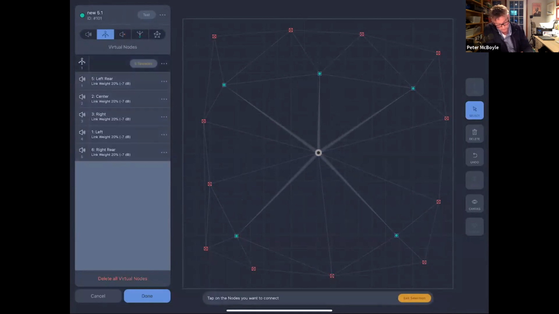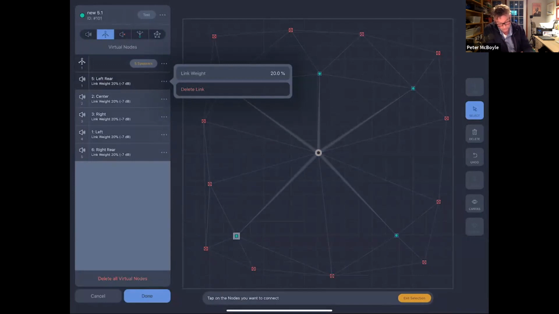choose what speakers you're linking to change them, and then with the virtual nodes you also get what's called link weight. Link weight allows you to change the proportion of the sound that goes in a virtual node. So let's say that from where your virtual node is, you actually need more energy to go to the center speaker, in the center cluster.